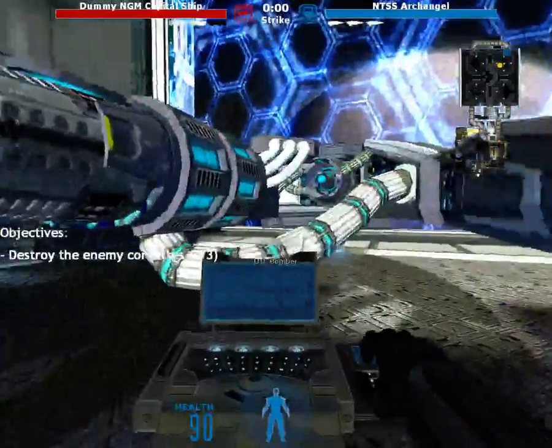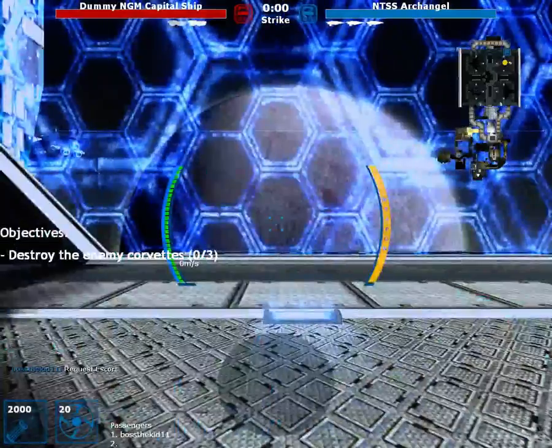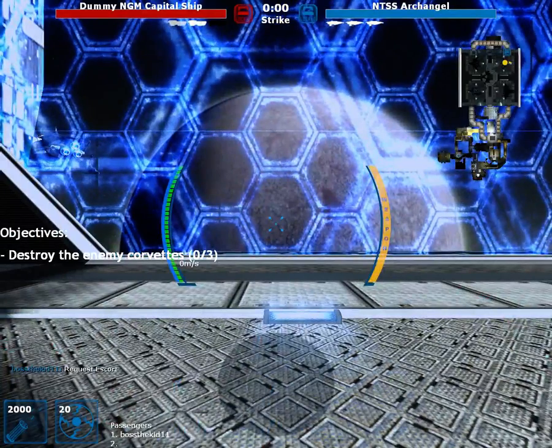Good. Fly out of the hangar and continue towards the bomber. Here. I need some cover. Place a mark with an attack sign on your HUD.